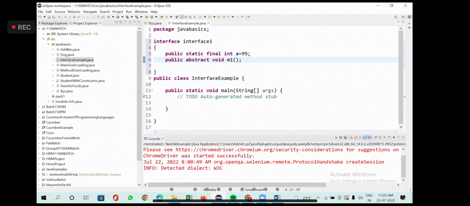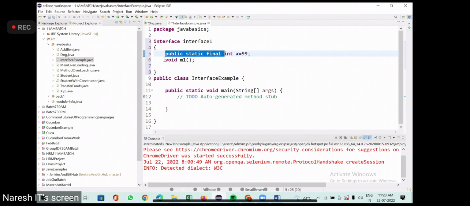What I mean to say is you don't need to write these keywords; the compiler will add them itself. If you write them, it doesn't matter. By default, it is going to consider them as these keywords. What do you mean by final? I will explain; I think we didn't even discuss final.